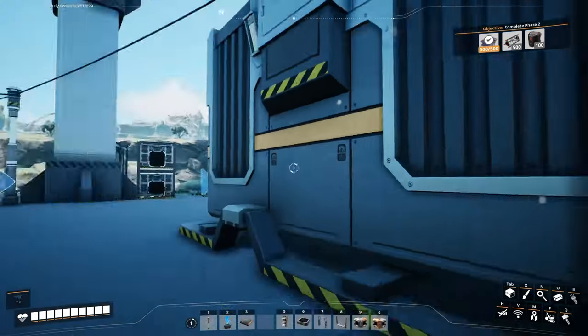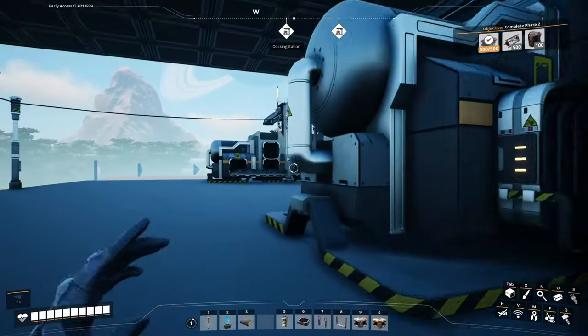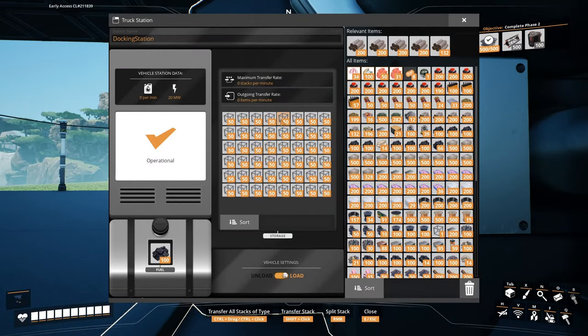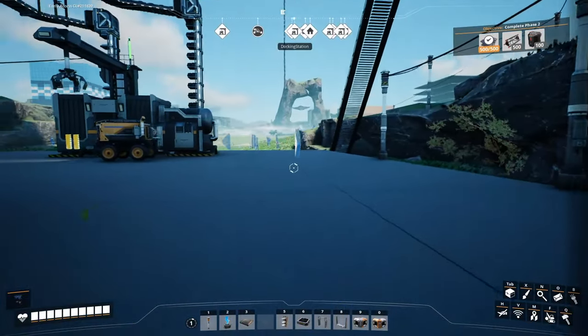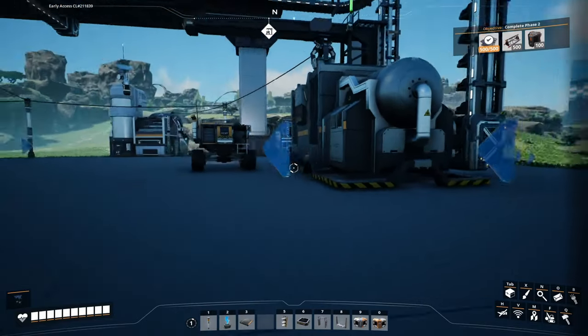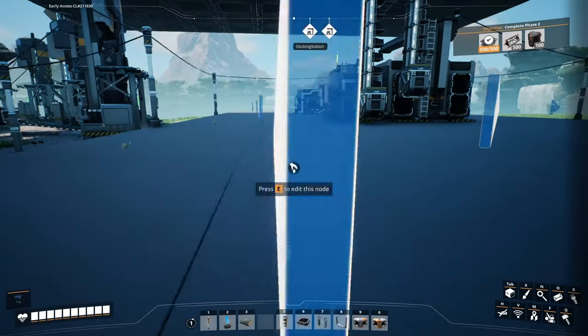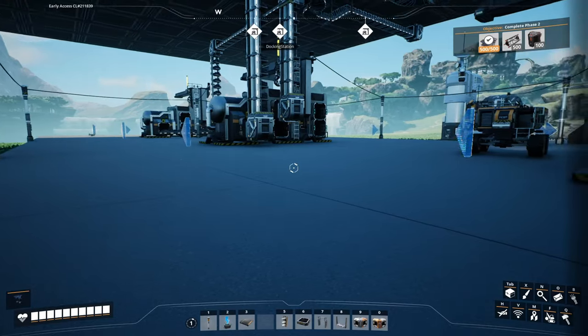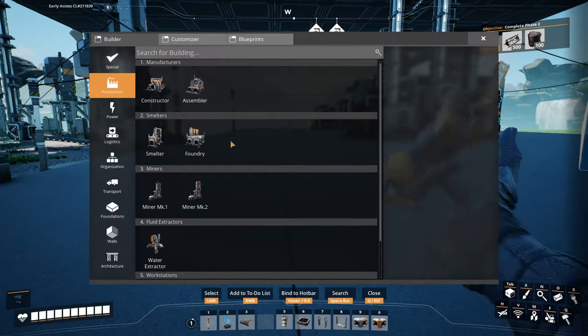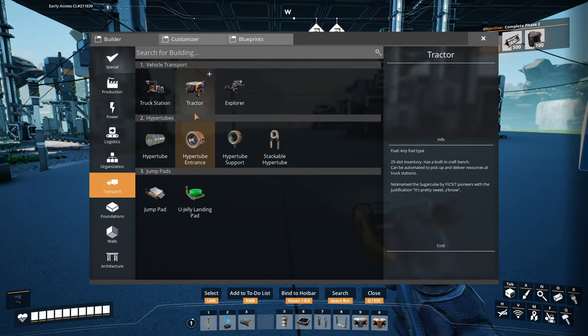That's our reinforced plates coming in. This right here, this is our modular frames getting ready to ship out. It is set to load. So that is right. Let's get a truck or a tractor going. There's modular frames being dropped off. I guess we want to start anywhere. Right here would be fine. Spawn ourselves a truck, tractor rather.